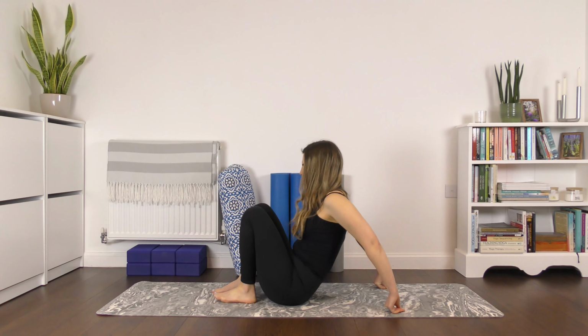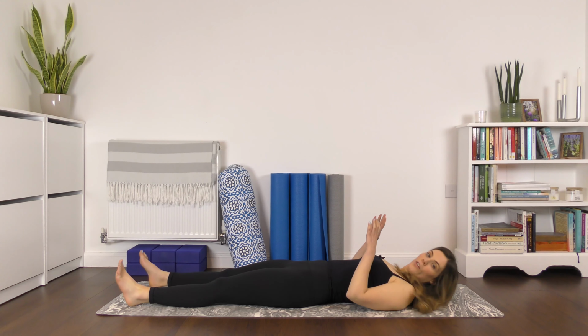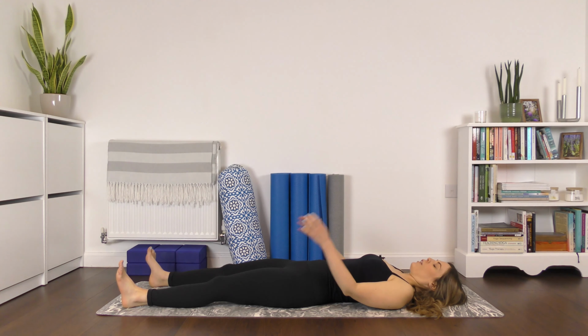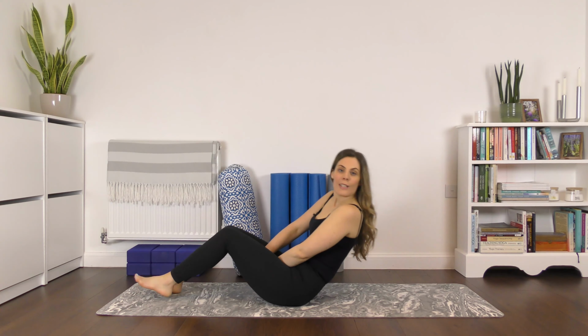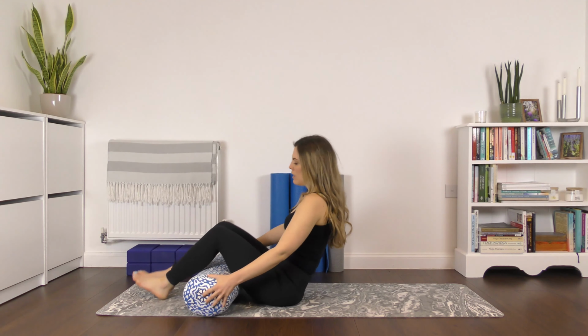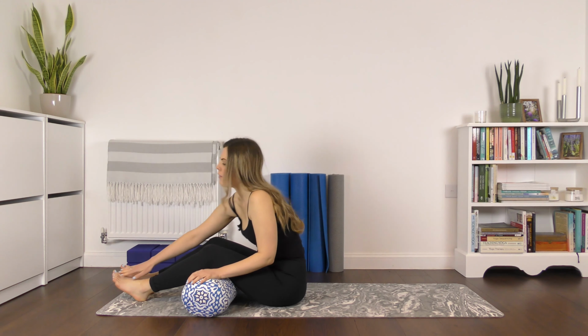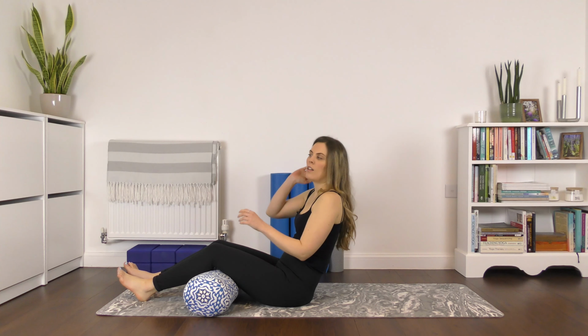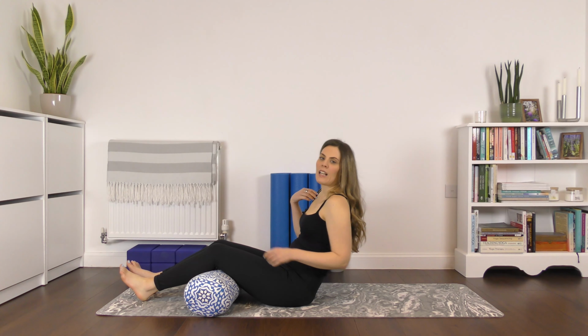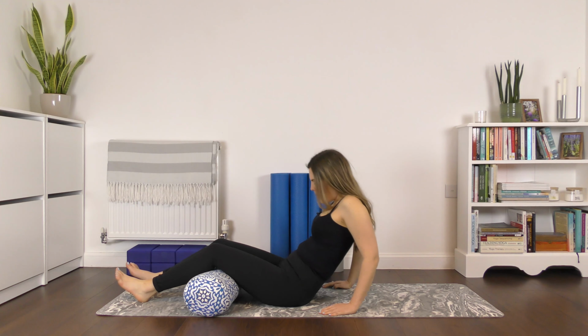So come all the way back down, release the legs straight if possible. If not, you can always bend those knees. Another thing you can do, which I'm actually going to take, is to bring that bolster under your knees. And just have a moment in your Shavasana, at least 5 minutes if you can, to notice this hip flexors area, the front of your body.